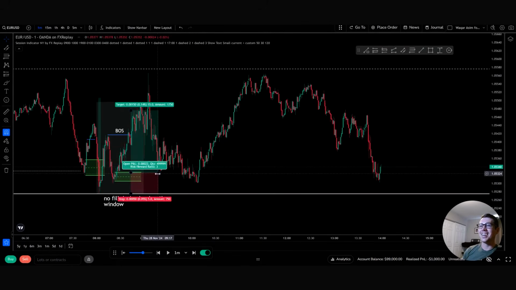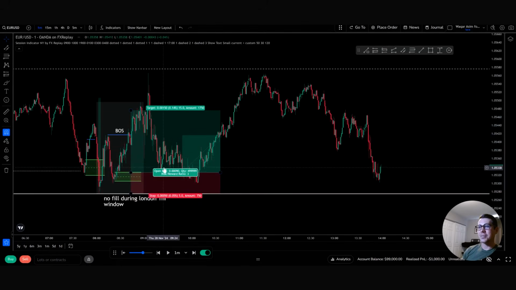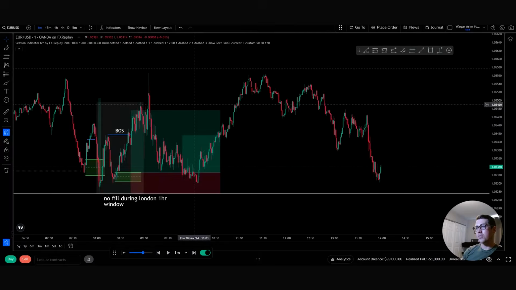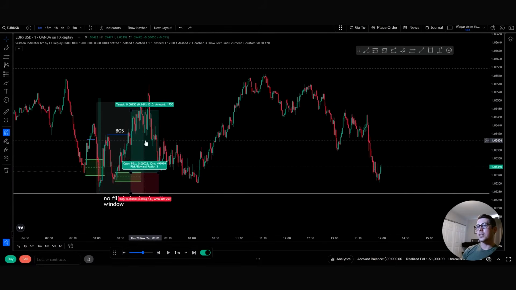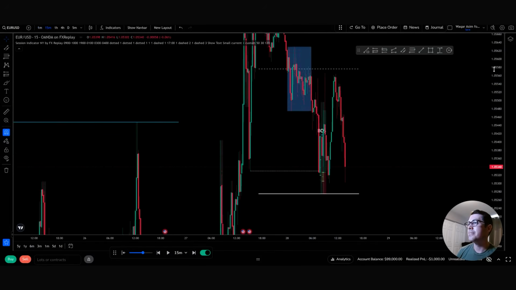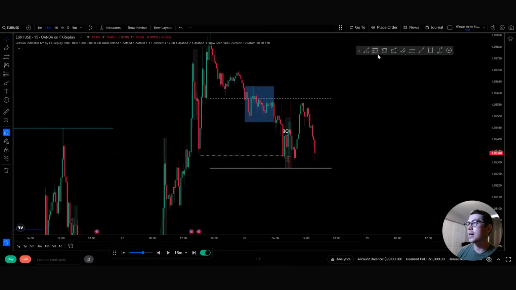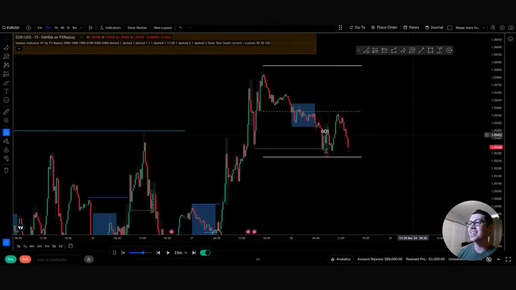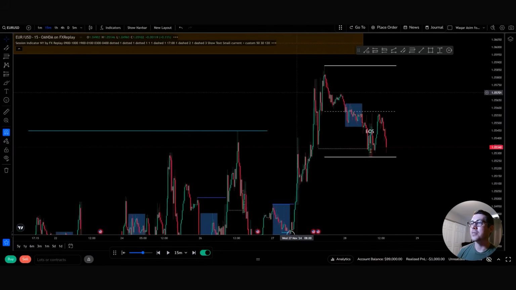But as you can see here, we could have gotten tapped into this and caught at least the 3R. The rest would have come break even. But it was the right idea for sure. It just fell outside of our trade window, which is totally fine. Now that we're in the New York session, I still have the same idea, to be honest. I'm sticking to this bias until proven otherwise. And again, I might be wrong. Maybe this is the start of a meltdown, but I still feel pretty strong.